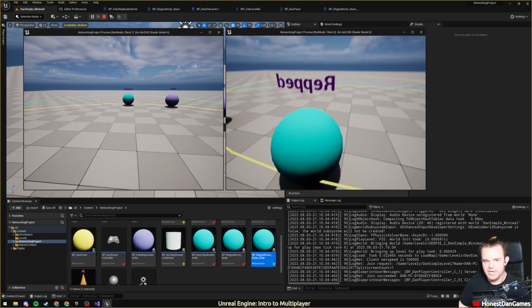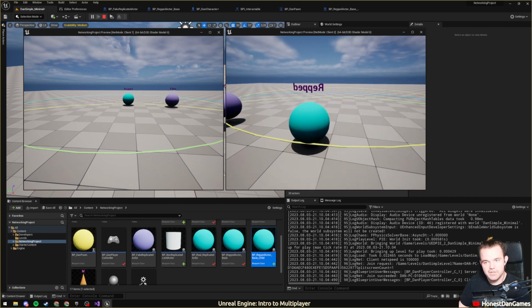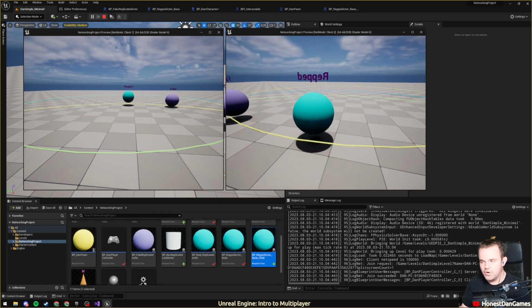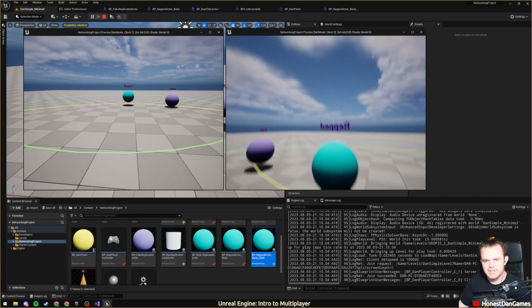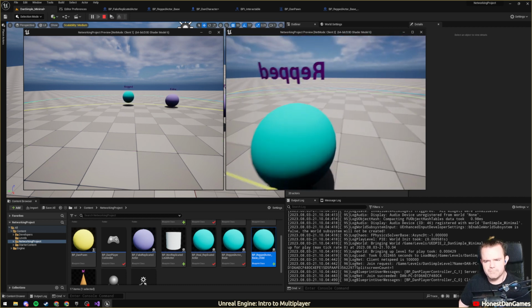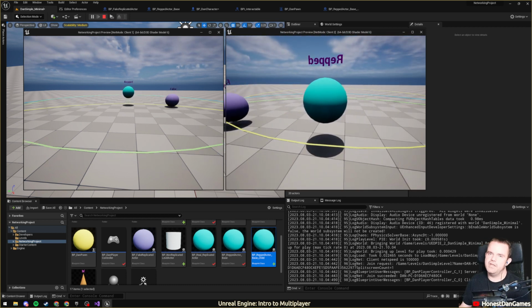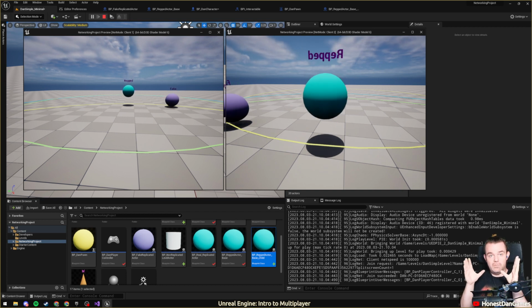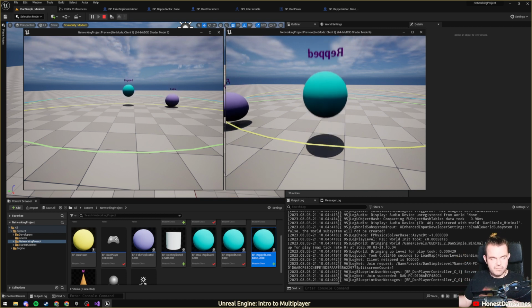Let's bump into it. And you can see that it's stopping on both of them now because the server is the one that's in control of that movement. Now, something we should consider at this point is, oh yeah, that looks great. But if you're supporting a game that can be both standalone, which is a single player experience where they don't need to connect via a URL to a server, and you're supporting multiplayer in the same executable, you need to start thinking about, well, will this work in standalone too?